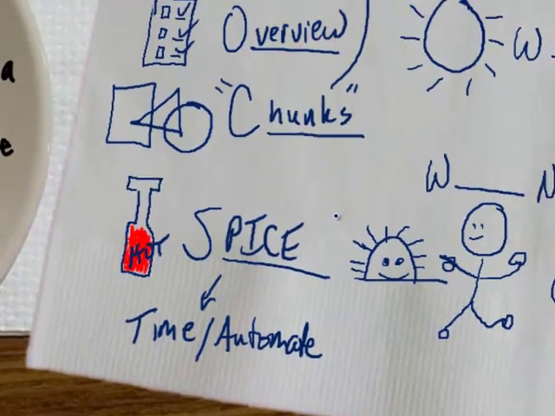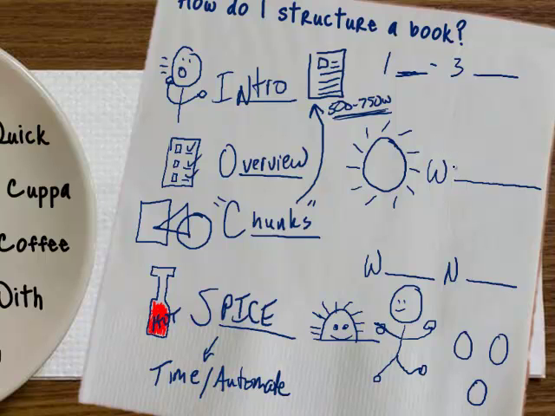Once you've given everybody their chunks and their spice, then what you need to do is do your wrap up. And this is where you really summarize for people what they got. And this is really at the end of the ebook. But what you want to do is make sure that you reinforce to people all the goodness that they got out of your ebook and all the things you delivered on the promise for. In a speech, it's often referred to as telling them what you told them, or just giving a list of all the things you covered and then all the extras. But this is important, even if it's only a half a page or one page where you do this.